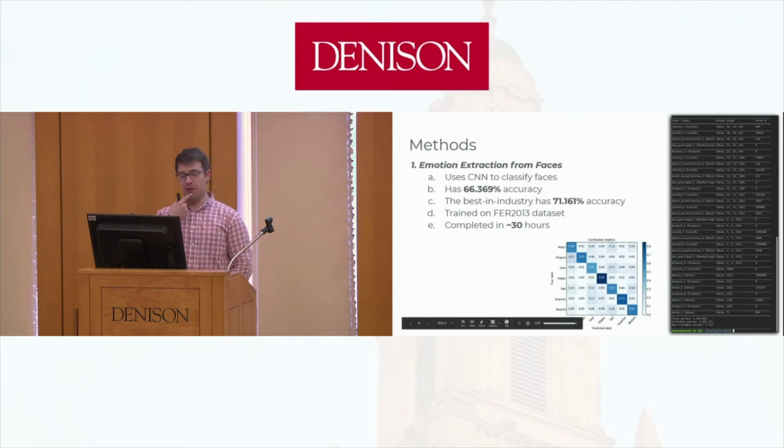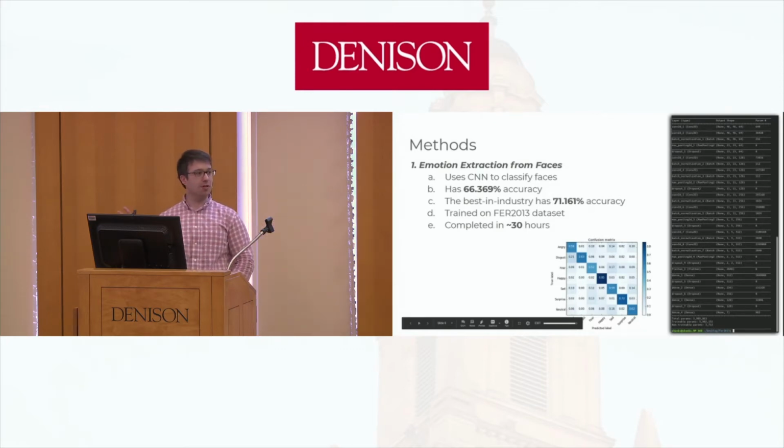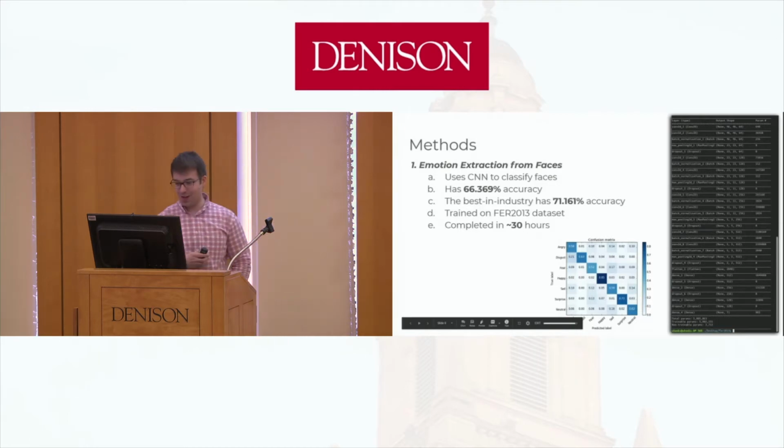There's a data set that people use, this is like the basic data set that people use to train such emotional classification algorithms. It's called FER 2013. So this data set has 1,000 pictures of people and emotion labels attached to those pictures. Right? So that's the industry standard data set. Of course, writing the code took a lot of time, but running the code took around 30 hours for me. Which is okay. Right? You can manage it. And I have the confusion matrix. So the confusion matrix indicates that happiness is very correctly classified in most instances. The hardest thing to classify is fear and being angry, right? Emotions of anger.